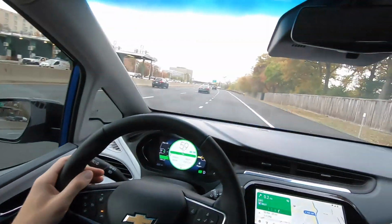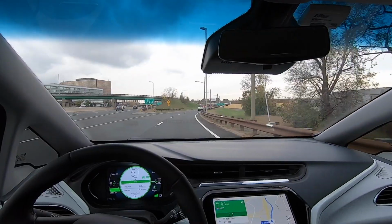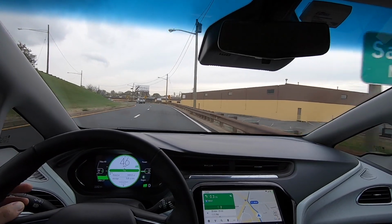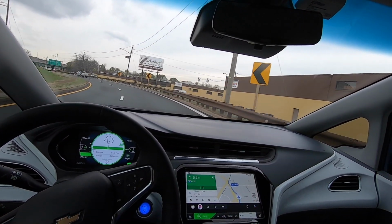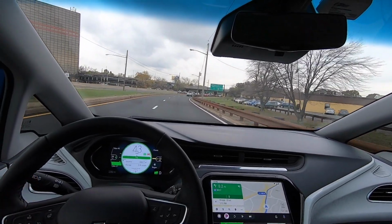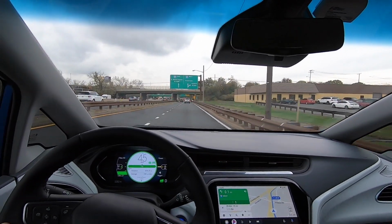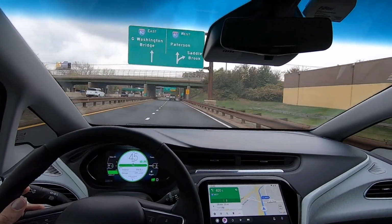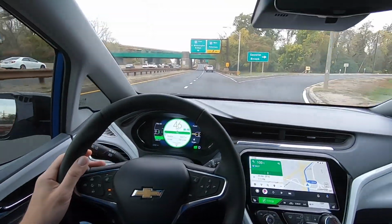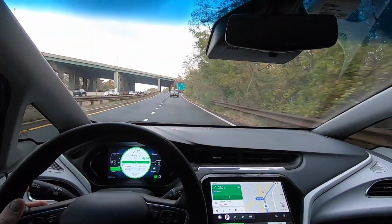Right now I'm at 21 miles remaining, and I'm at an average of 34 with a minimum of 27. I'm driving in regular drive, I'm not in low. I kind of feel like low on the highway is counterproductive because you don't roll as well. On downhills, it is gonna slow you down a little bit. You'll regain a little bit of battery that way, but you're not rolling the distance. I don't know the exact calculations there, but it seems to me like it would be better to be in drive. And I could always use my regenerative braking paddle to slow down, like I will right here as I come up onto this exit ramp.